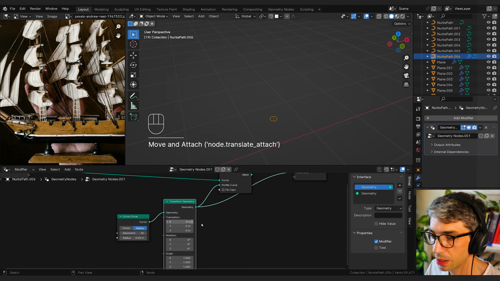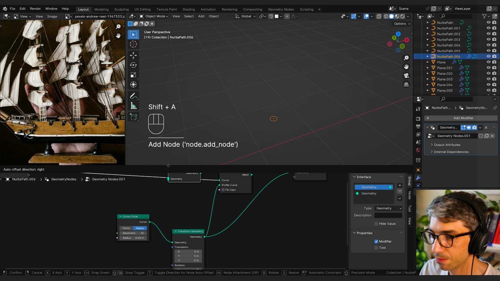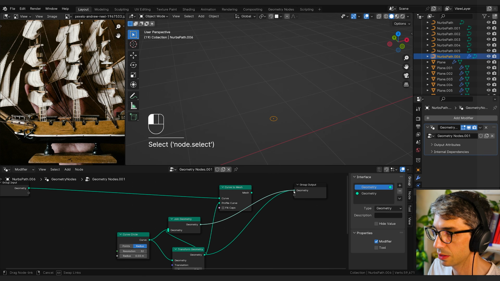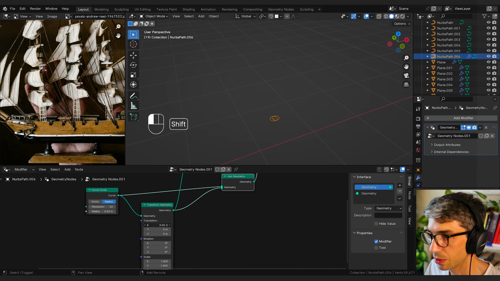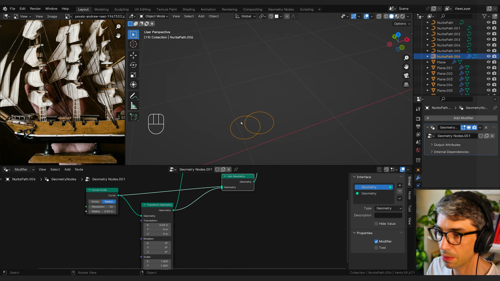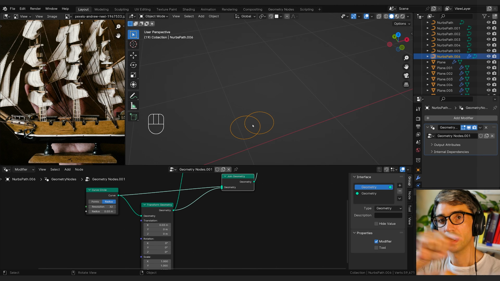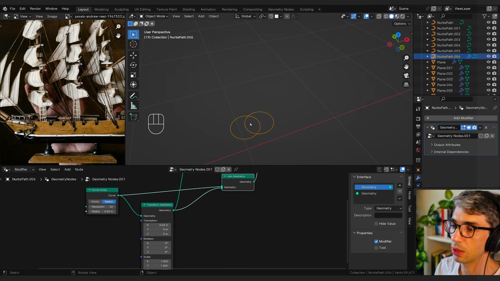And what we can do with this is create a join geometry node. We're going to have two of these: the original one and then this one right here. So I'll plug this into our output so we can view it. What I want to do is take this one and just move it over a little bit. I'm going to move it over a certain amount because I want to get the origin to be right in the middle, because that's how this whole thing works. We're going to twist these two shapes around the base curve, so we need the origin to be right in the middle so these guys rotate around that middle.